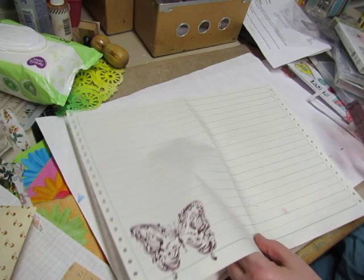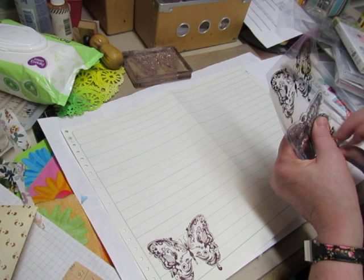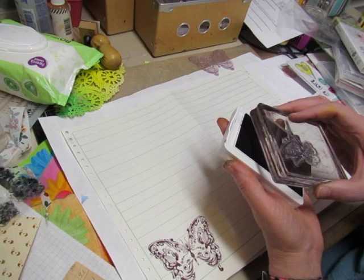But I like the rest of the stamps, too. It has paintbrushes and pencils and all kinds of artsy stuff. So I bet these have fairies, too. Look at the hummingbird. Let's see what the hummingbird has. I think it's just a hummingbird. But I think the dragonfly might have a fairy in the body. I'm not sure. Let's do a hummingbird. And this is a Stampin' Up! ink. One of their newer inks. It's called Fresh Fig. I love it.